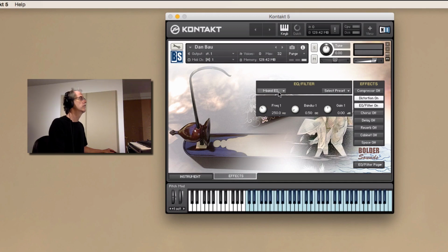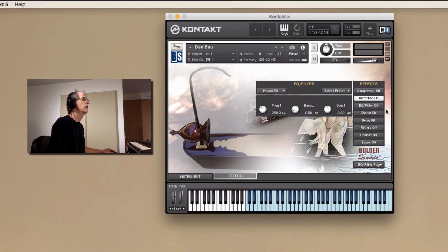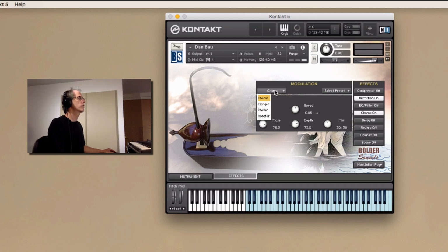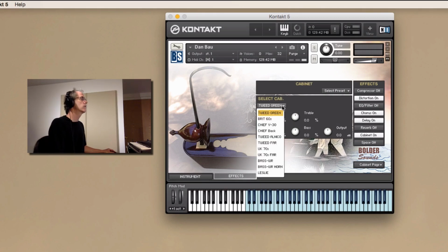EQ or filter. So we can either choose between a 1, 2, or 3 band EQ or the solid G EQ, or low-pass filters, high-pass filters, and band-pass filters. On the chorus, we have a drop-down menu. There's more than chorus. There's flanger, phaser, and rotator. Delay, very simple delay. Reverb, this is Kontakt's built-in reverb, which is not as CPU intensive as the IR convolution reverbs. And again, you can do all your various parameters and save them as a bank. We have a cabinet, drop-down menu, all sorts of guitar cabinets. We have a Leslie cabinet here at the bottom.